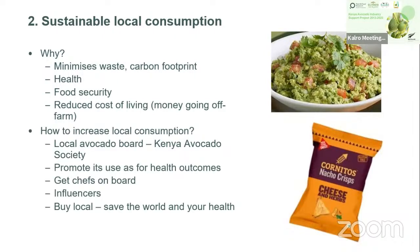Well, we've done that a bit today. All of us have had a bit more of a go at having some different avocado, but getting chefs on board, influencers, buy local, save the world, any of those options that can increase your local avocado consumption are going to have big benefits economically, health-wise. They're all good angles to go.